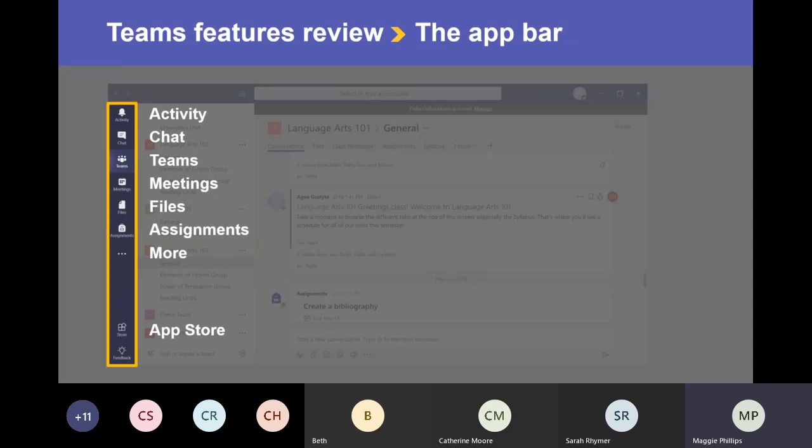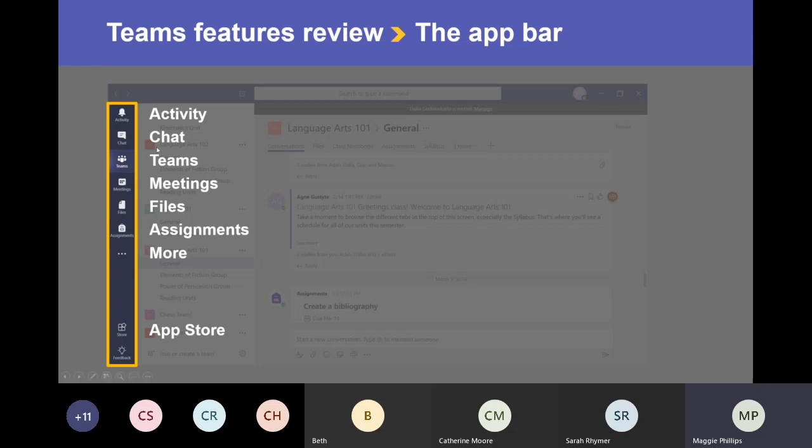Also pointing out that in Buncombe County, students do not have access to engage in the chat component of Teams. So you as the teacher can communicate with your coworkers, you can communicate with your administrators, you can communicate with people in other schools. However, your students cannot engage in the chat features for their safety. So you won't be able to send them chats and your students will not be able to have private conversations, which I'm sure makes some of you take a deep breath of relief. It's definitely an important thing.